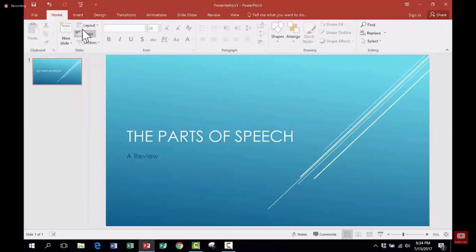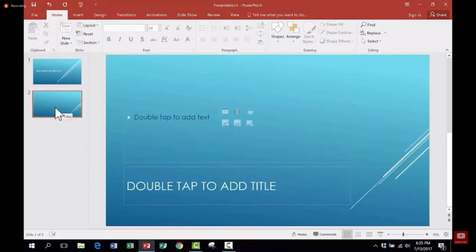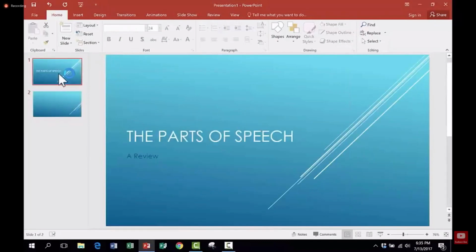First, I could go to the Home button and go to the Home ribbon. And what Microsoft has done is they've put all of the most commonly used and needed features here on the Home ribbon. So when you click Home, you're getting the most common features, the best stuff that's used the most. And that's where I'll find New Slide. So I click New Slide and it gives me a slide number 2.